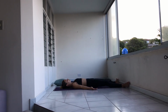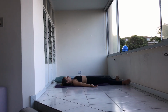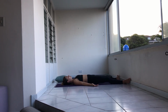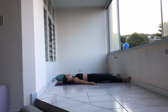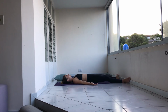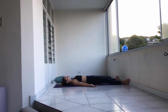So as you inhale, you'll see that light brighten. Exhale, you'll see the light fade. So inhale, yellow light, the navel brightens. And as you exhale, the light fades. Resting like this. Please take as much time as you need in Shavasana. It's the most important pose in yoga, so take the time.